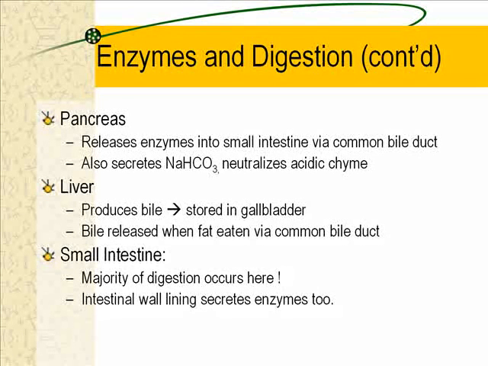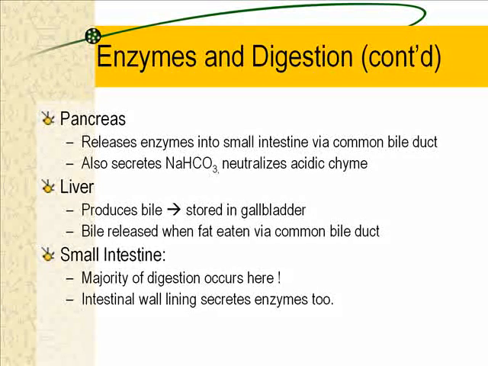The liver helps out because it produces something called bile. And bile is an effective emulsifier that helps us to break those fat particles into smaller droplets and digest them more effectively. So bile is released from the gallbladder into the small intestine when we've eaten some fat in our diet.